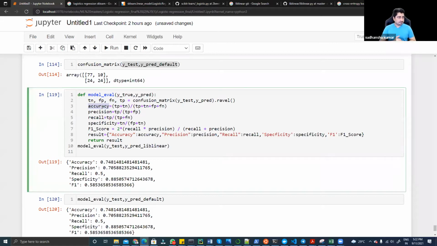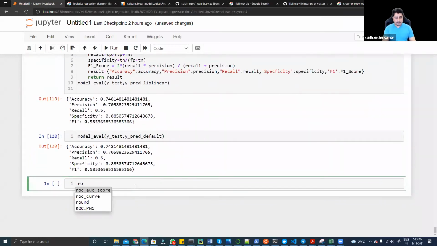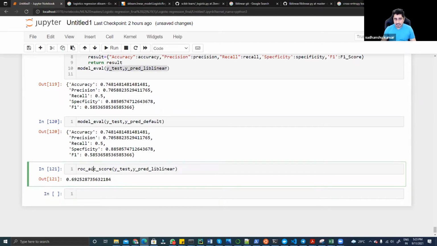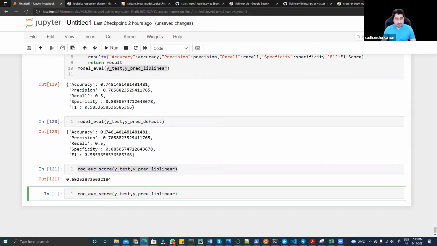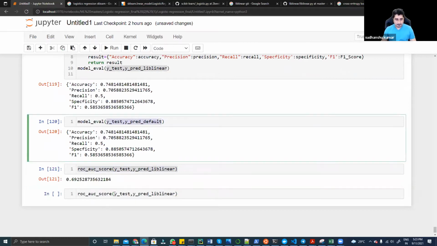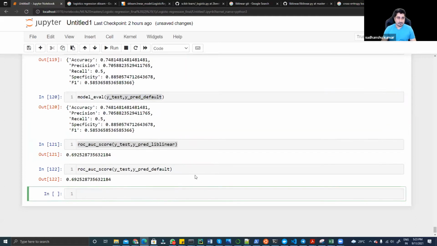Now, what is area under the curve? AUC, right? I will be able to get that. If you remember, I have already done an import of ROC AUC in the very beginning itself, and I think you all have done that, right? So maybe I can try to pass it. I have to select one model out of these two. So ROC AUC for liblinear is this one, right? And ROC AUC for this one. Both are the same.